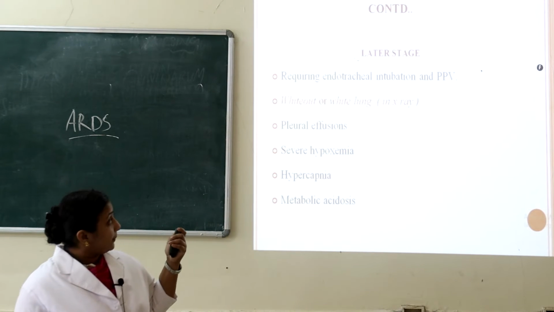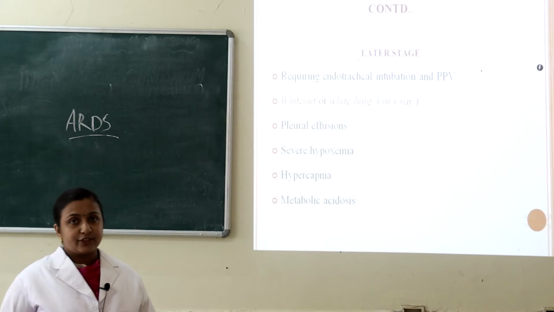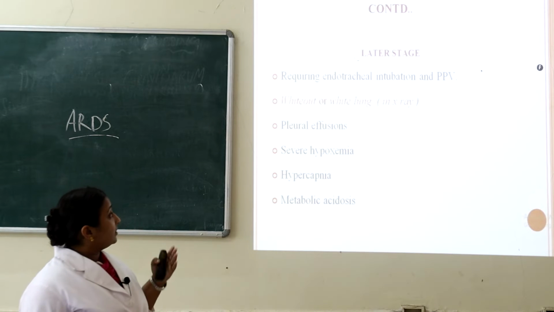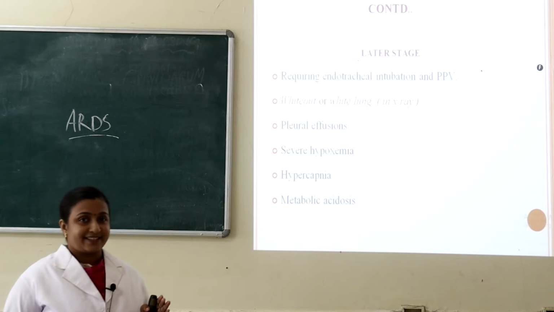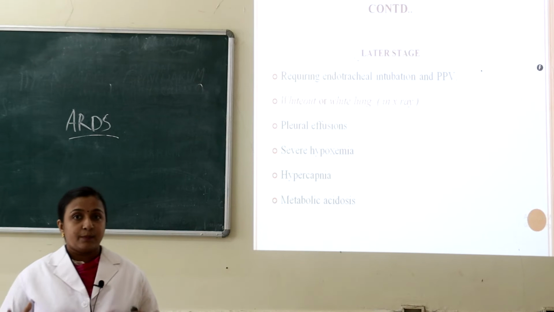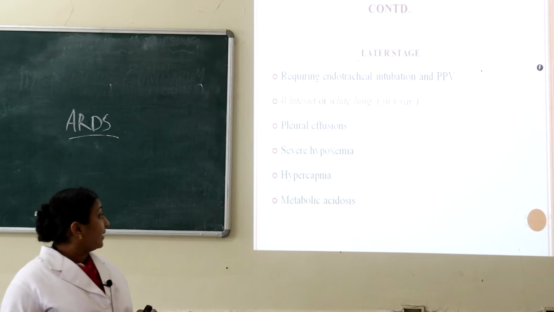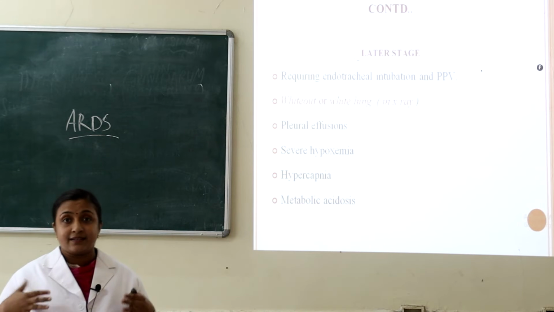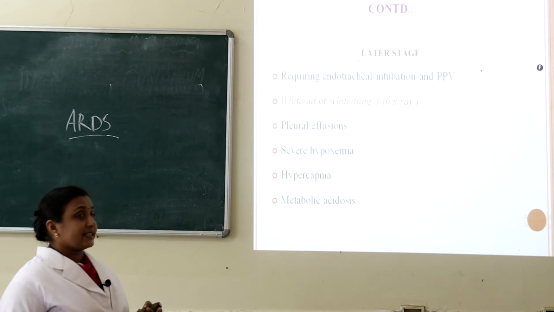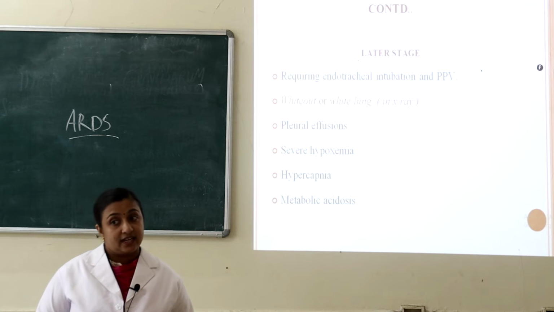The patient may need mechanical ventilation, that is ET intubation, or sometimes mechanical support is also needed. Then we can see the white lung on the X-ray. Then the pleural effusion, that is fluid accumulation in the pleural space. Then the severe hypoxemia, hypercapnia, that is the carbon dioxide level in the blood is increased. Then the metabolic acidosis. These are all the clinical features of ARDS.